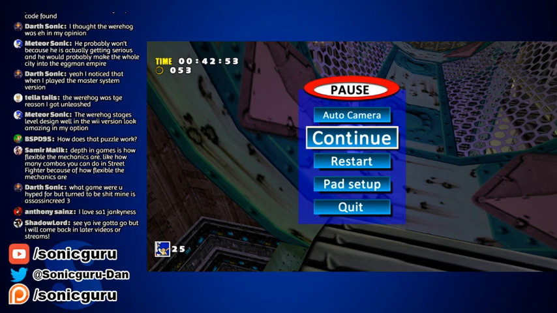Depth in games is how flexible the mechanics are, like how many combos you can do in Street Fighter because of how flexible the mechanics are.